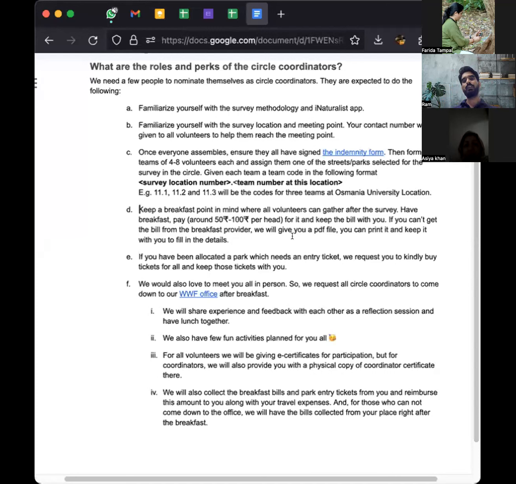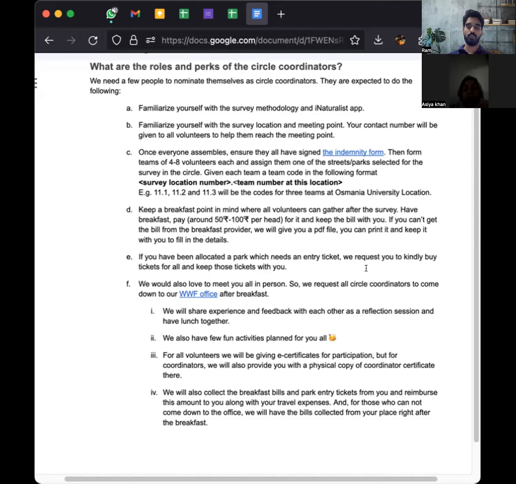Or you can also send them in the side roads which are going in. If you find that there is a sufficiently long road, that call you will have to take on the spot if there are more number of people, because we were not able to get the exact number before the survey, and there will be many dropouts, so you might also get lesser number of people turning up, or there might be more number of people turning up. So depending upon that, you will have to take a call.